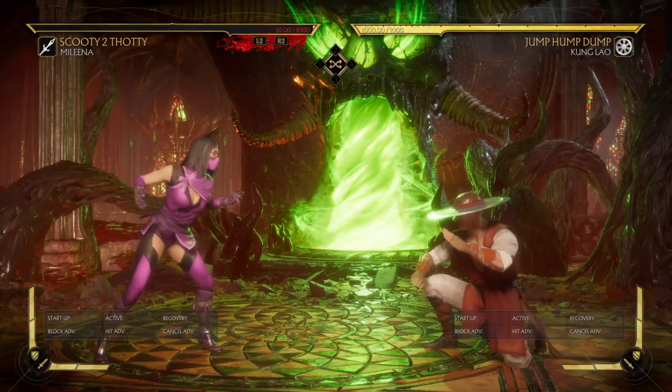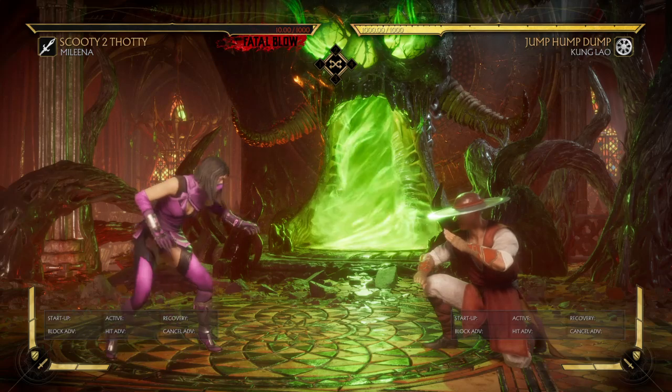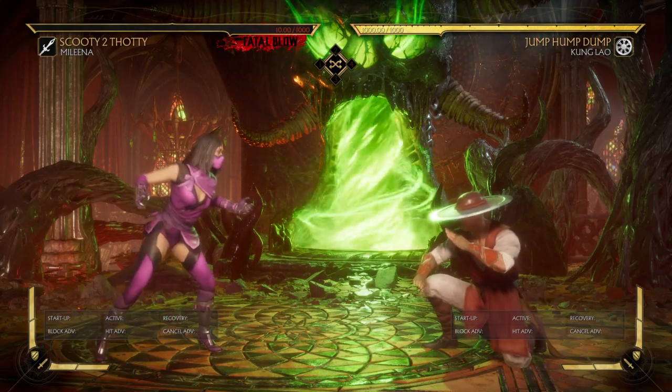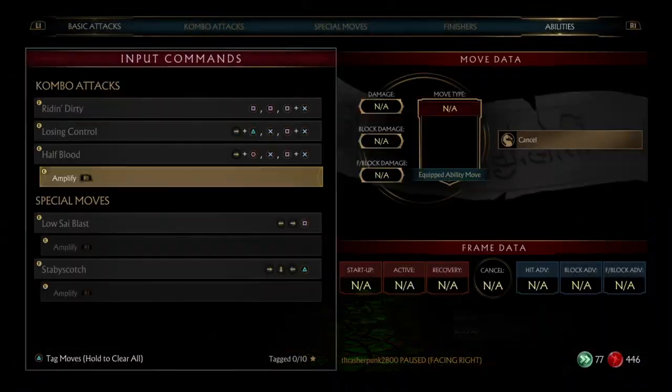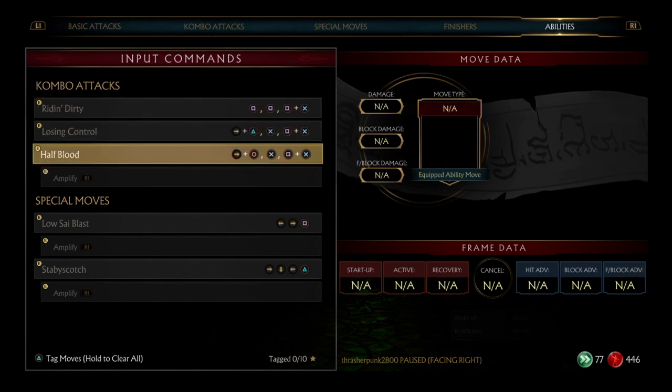Alright, so this is going to be my Meileena guide video, basically on her mix-ups and her staggers and just pretty much useful stuff with Meileena. The variation that I'm rocking is this one. You got the command grab, the low side, and then the combo ending moves.